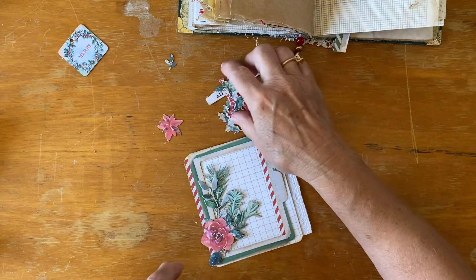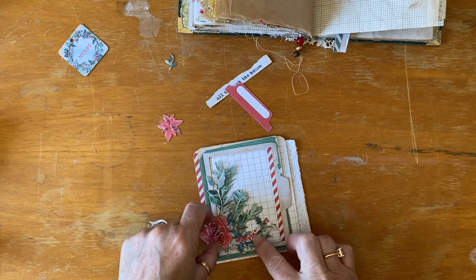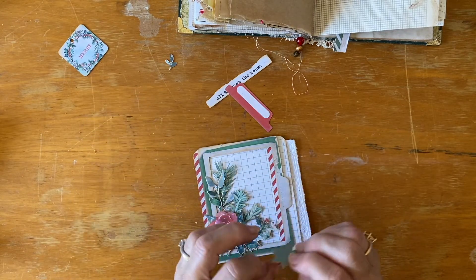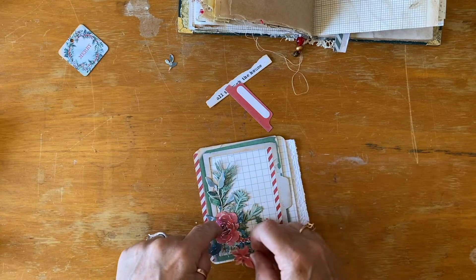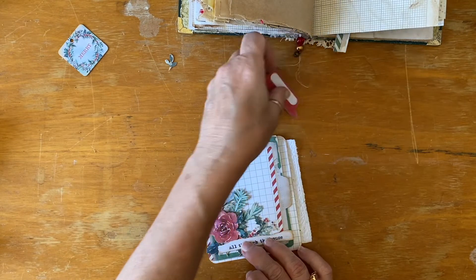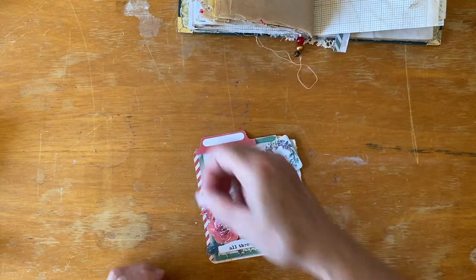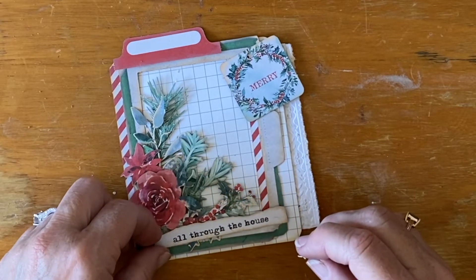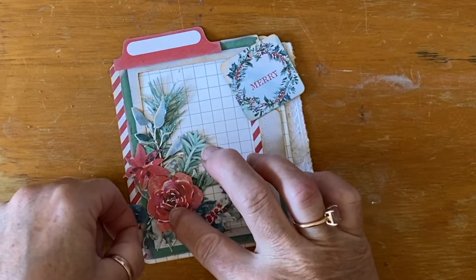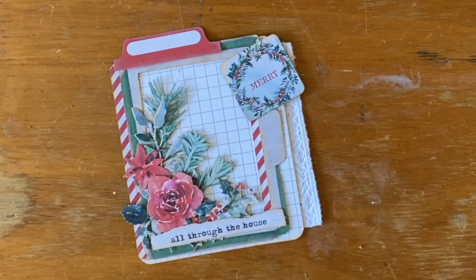That's why I've got this different setup going on. This stuff I'm using here and layering up is actually a 49 and Market Christmas set - this is all their chipboard bits. I had them sitting there and I thought I'm going to use them. I thought this would make a nice little title page for Christmas Eve. These leaves have come off - I think they go there. Maybe we'll go like that, we'll glue those on. This is going to go there and that's it.